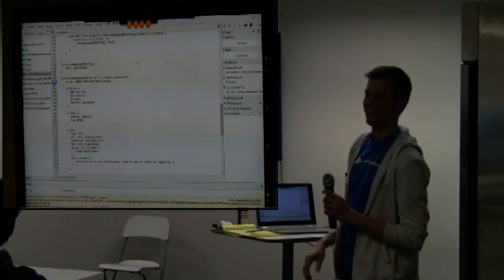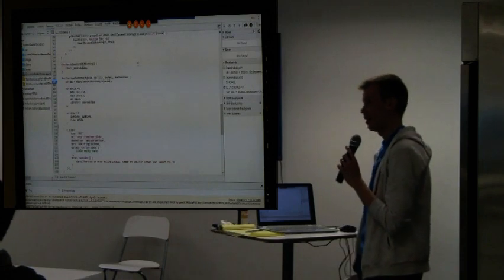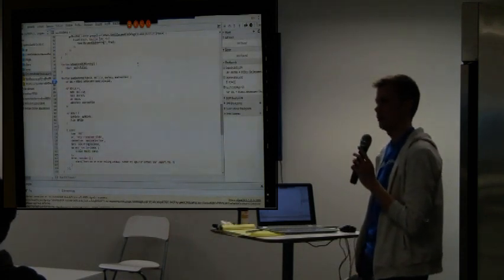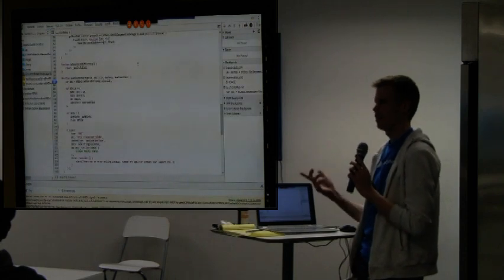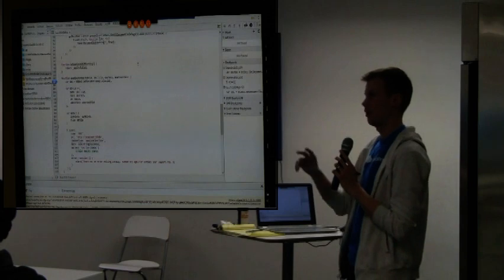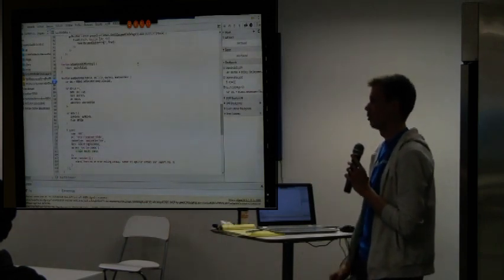Go ahead. Did you look at versioning at all, like saving versions of the documents? Yes. I think Dropbox might do that, or BoxEdit might do it as well. That's how they do conflict resolution. They're just saving it as file name underscore one. What's that? Both do that. They both do that? Yeah.